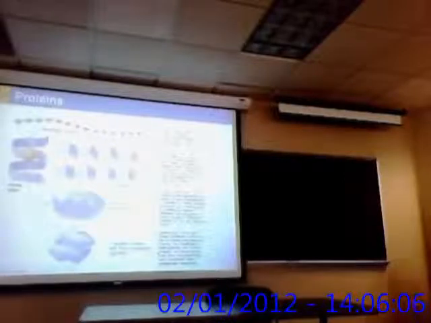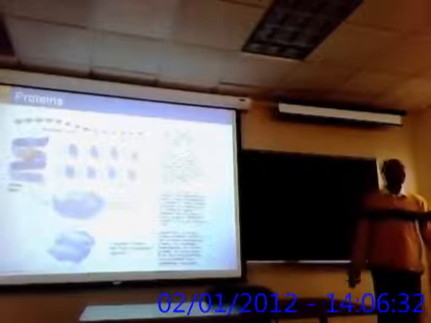My mouse has lost its little mind, so I can't use it anymore. Alright? So, proteins have 4 levels of structure. They have what's called primary structure, secondary structure, tertiary structure, and quaternary structure. And I'm not going to require you to know all these different structures. Right? Because I don't think so. I think I do. Okay?